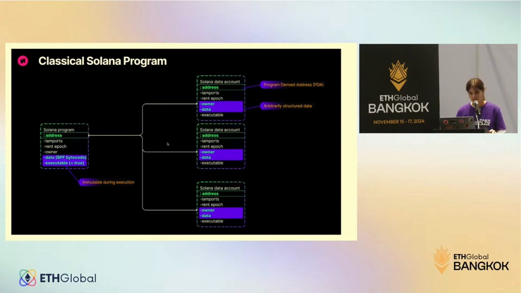So this is the classic structure of a Solana program. You can see that it is different from Ethereum. It stores data in a different way. You have separate accounts for your main account, then you have program-derived accounts, and you also have token accounts. So your tokens each have a separate account. And now I'll show you how Neon uses this to support EVM.